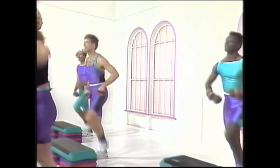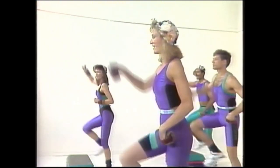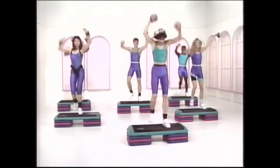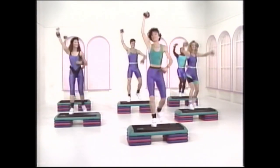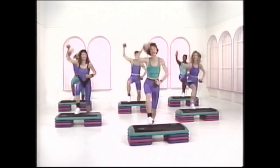Now, when we get into more complicated steps, you probably want to watch the bench. Keep your eyes on it. That's it. No problem. Sometimes it might get a little hard to watch the TV and the bench. Switch legs. Well, I guess it's kind of boring to keep your eyes down there. But boy, when it gets complicated, I do tend to keep my eyes on the bench.